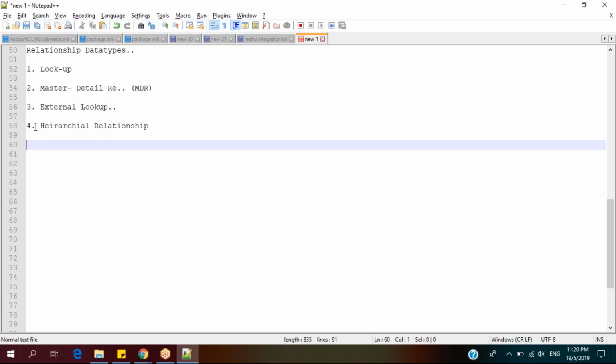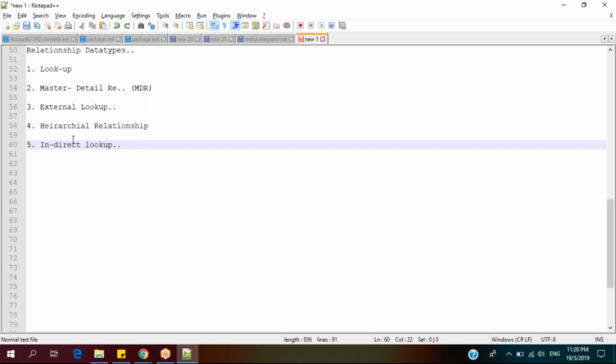Then if the interviewer is still not satisfied, tell them about indirect lookup. Ask any of your friends who has been working in Salesforce as an admin or developer for the past 5 or 10 years: hi friend, do you know about indirect lookup? If they say yes, then what was the answer? Please come up with that answer next week. Very few people know about indirect lookup.